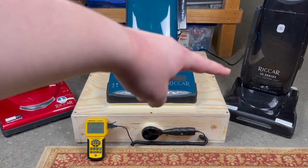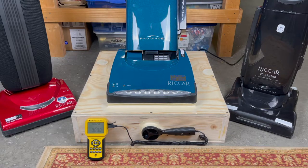And then the R25D is set up where it's just a clean air motor. Obviously, it has a brushroll motor, but there's no extra fan. It's just a single stage clean air motor. And so the Radiance, in many ways, is a product of these two machines. So I'm interested to see where the measurements fall. I have seen some other people test them, but I'm interested to see how my tests will compare.